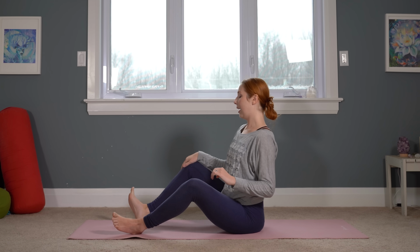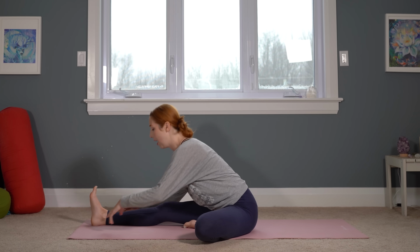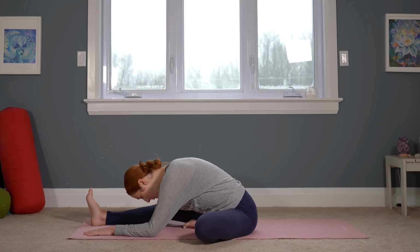Let's bring our right leg out in front of us, left foot to the inside of that thigh and fold on in. I'm letting myself round and relax in the pose. I'm not making this very active. Take 5 breaths here.